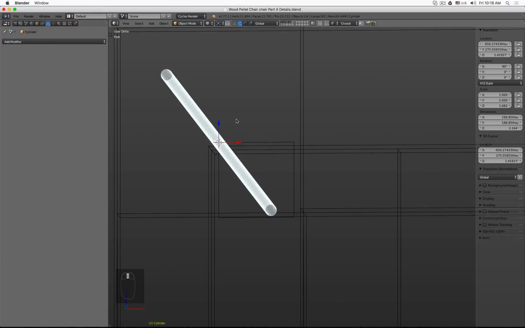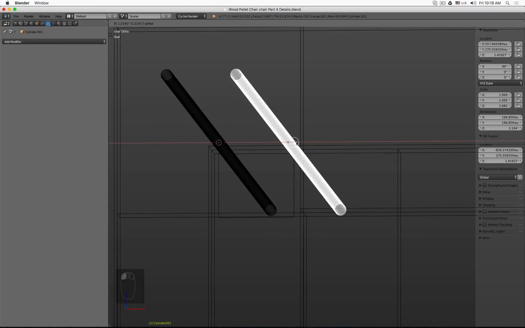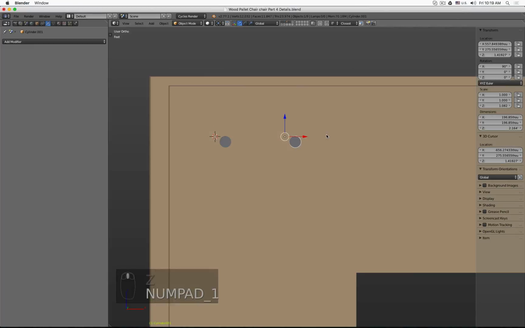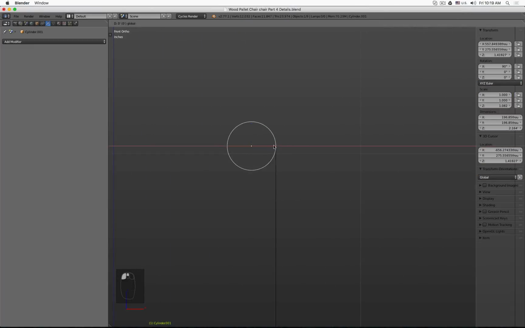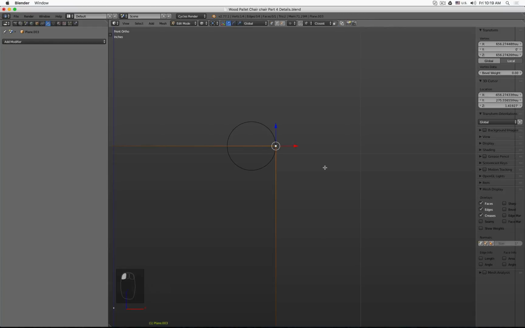So now I can, with Alt D, for example, make a copy. Press Escape, and then I can snap it to there. But the problem is, you see, it snaps actually to the edge. But maybe I want actually this not snap to the edge. I want the center point of my object snapped to this point.